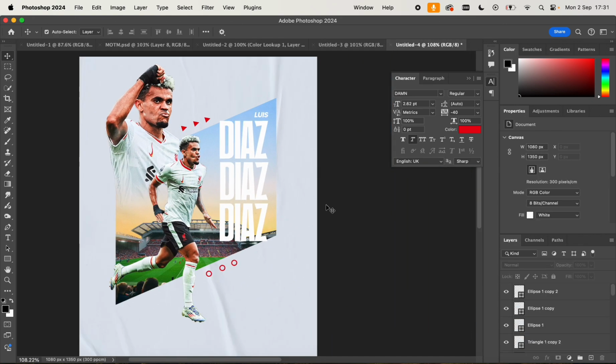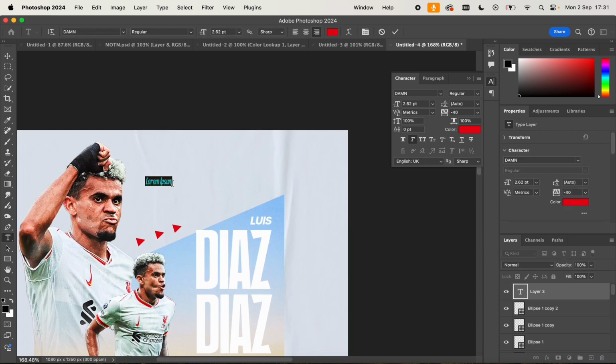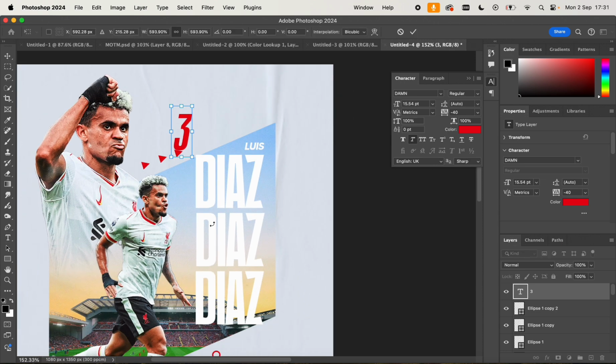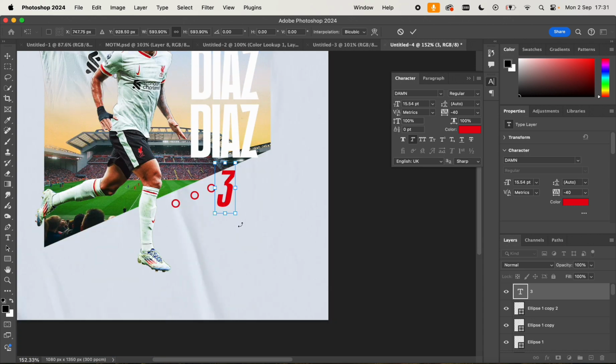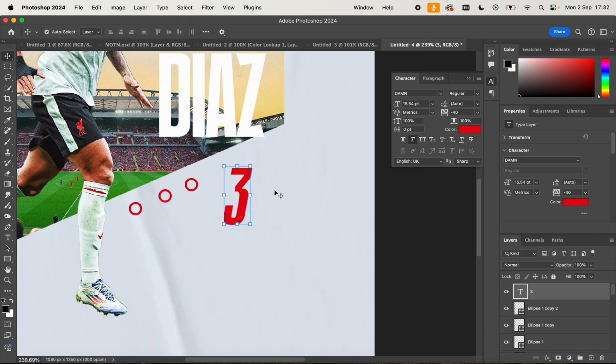Right, so final touches on this edit. I'm going to add some stats to commemorate his start to the season. What a start it has been. 3 goals and 1 assist for Lucho. So I'm going to do 3.